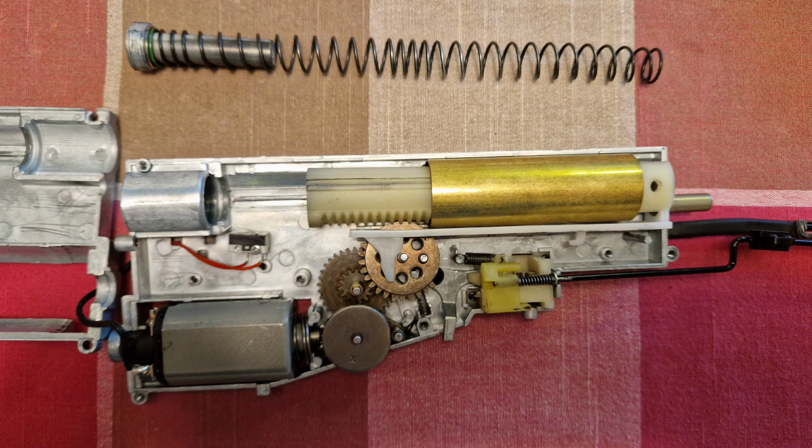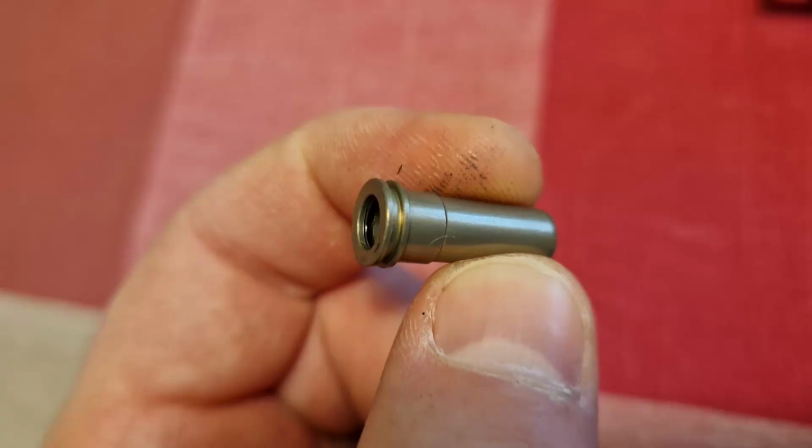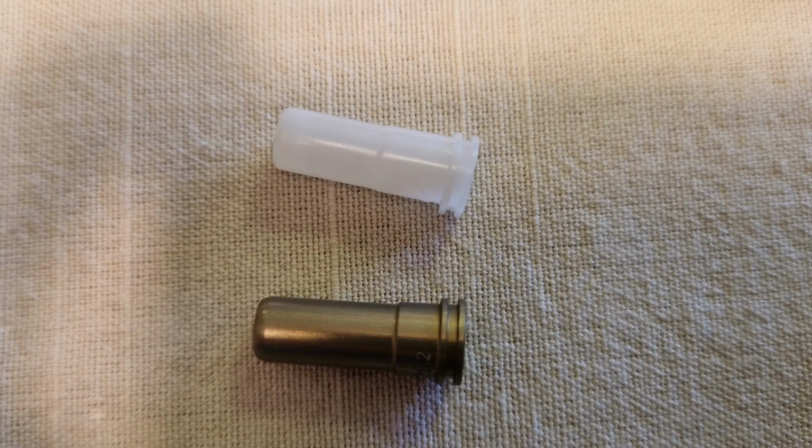However, I will comment on the nozzle. Here is the original nozzle. You see it has a flat edge here. And here is the nozzle that I changed to. It works fine, it doesn't need the flat edge. They are almost the same length. The original one is a hair shorter than 21 millimeters, and mine is 21 millimeters. I think the difference is only like 1/10 of a millimeter or so.